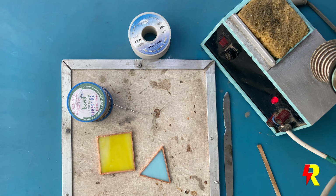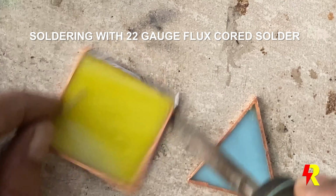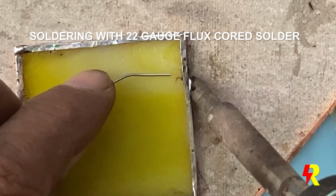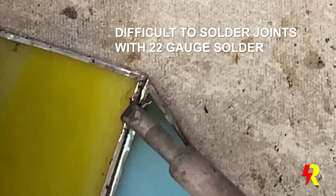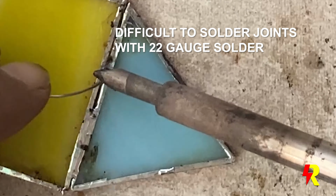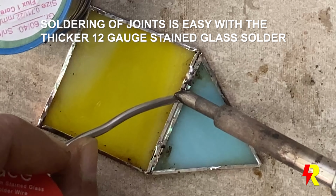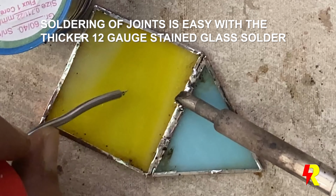The common solder wire used in electronics is generally flux or acid cored and is normally of 22 or lower gauge thickness. However, in stained glass work, a flux cored solder is never used, as it leaves a dirty residue which is difficult to clean. Stained glass solder is also much thicker. Usually it's 11 or 12 gauge, but 14 or 16 gauge solder can also be used.